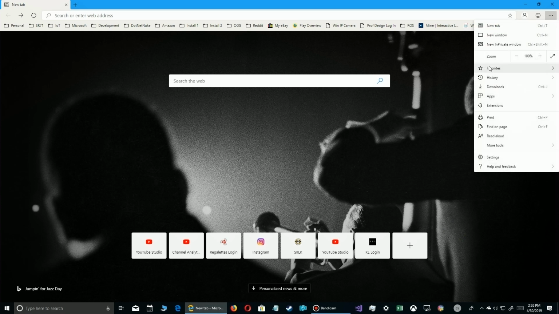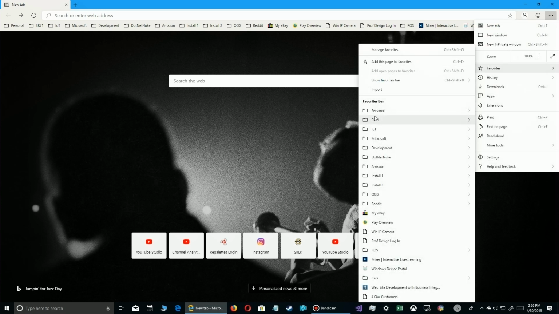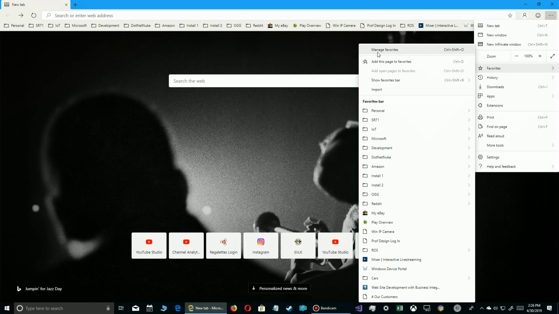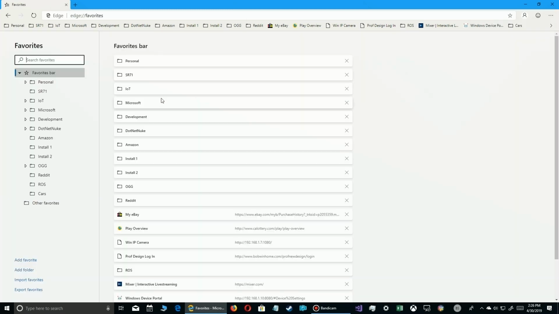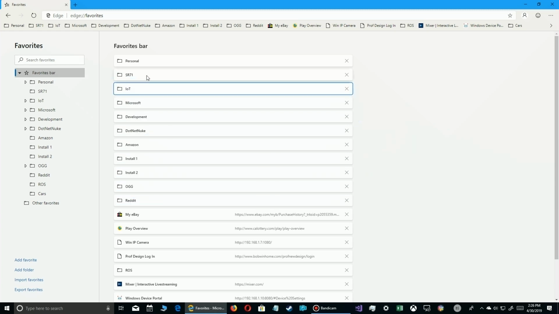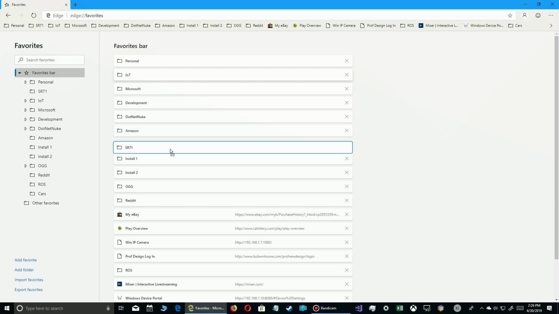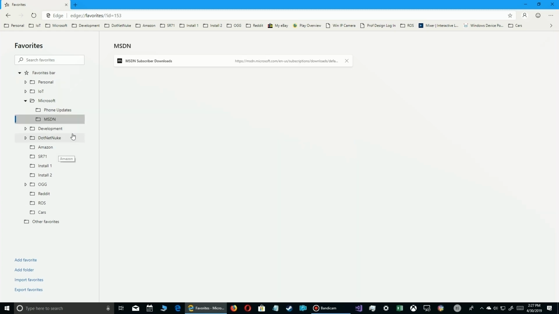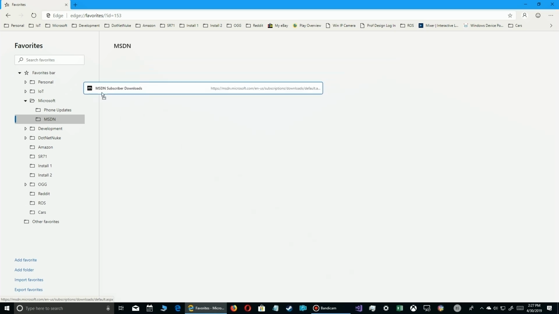So let's instead go over here to where we see favorites. We're not going to do it down here, where you can do the same thing, but we're going to go up here to managing favorites. If you click on that, it'll open up a very nice interface which has your favorites on the left and then the details of it on the right. I'm inside the favorites bar now, and I can grab one of these and drag it around, up or down. I can come over here and go in further, deeper, and click on something and see what's underneath that particular item on the menu as well.